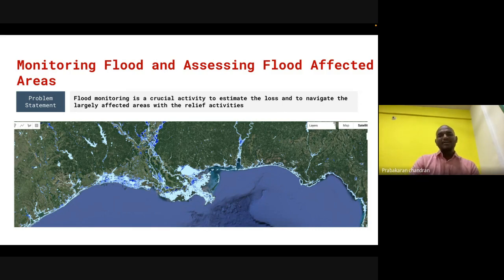Because if we just monitor water bodies, or if we just use one element, which is NDWI, the water index, it will just say, okay, water is present here, but we don't know whether that water is permanent water, or a sudden water, or sudden flood, right? So that's why we need specific calculations which can detect the change between normal condition and the flood condition, which is more or less like detecting the difference between two different distributions.